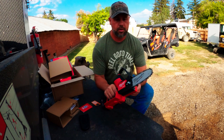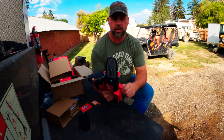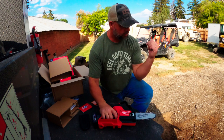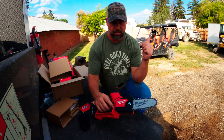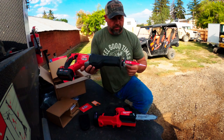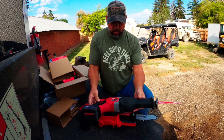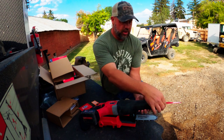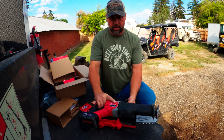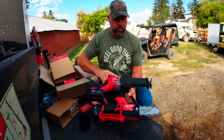Anyways, I'm not here to give you a bunch of specs and all that crap. Let's just see how it performs and what it can do, because I think it's gonna fit perfect in the back of the side-by-side. Here's what I usually take. I usually just take my reciprocating saw with a pruning blade on it. I usually take the blade out when I put it in the back of the machine, but I don't know, really kind of the same size. Let's just see which one works better.